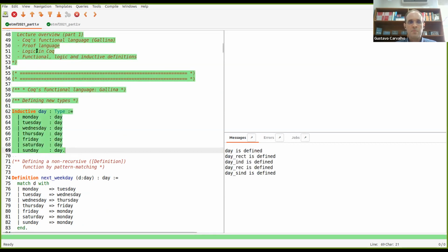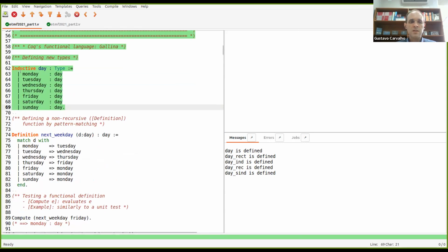When I ask the tool to process this document, this green highlight says that all the definitions up to this point have been processed and they are okay. So this first definition is basically defining a new type called day, and you have different constructors that create an instance of a day.